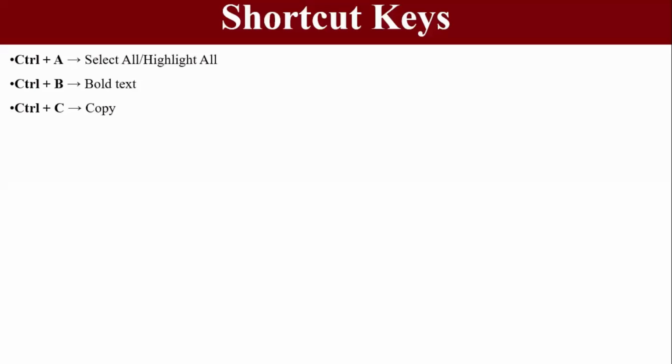Then Ctrl C, copy. By pressing Ctrl C, it will make a copy of the selected text. Maybe if you want to select some particular part of your document, you will select the exact text or name or anything that you want to copy. Then press Ctrl C, it will copy the text.